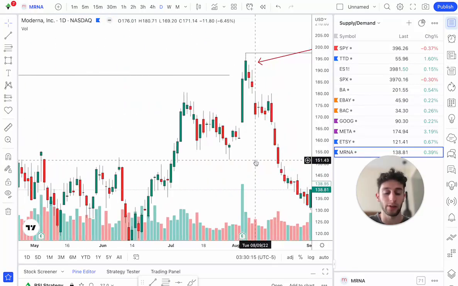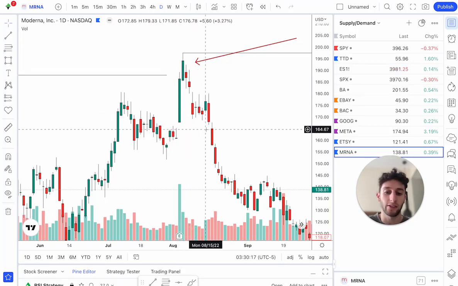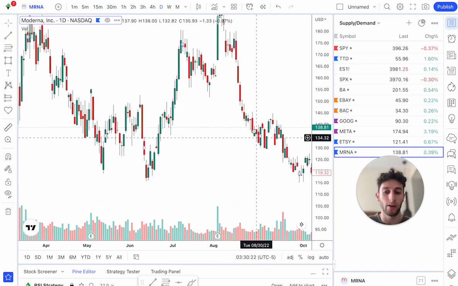So you see price comes crashing down. Now everyone who got in long has to sell. That causes even more selling, and you just see a huge reversal. Price comes all the way down lower.